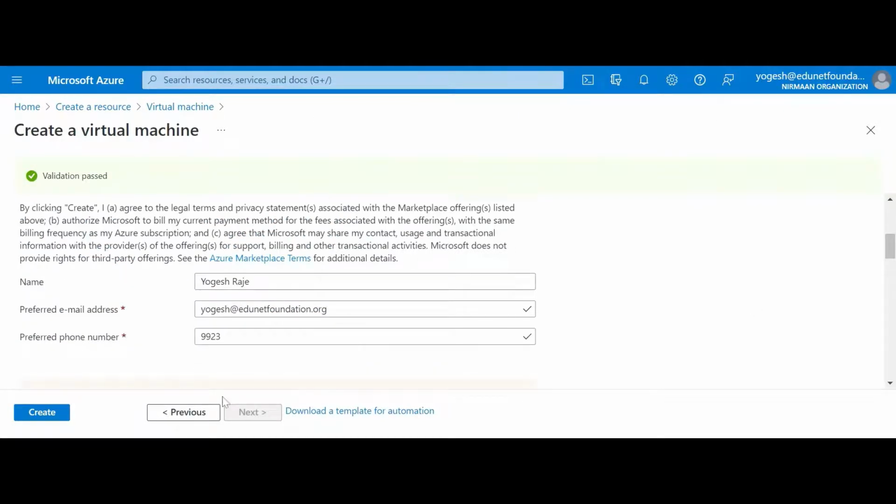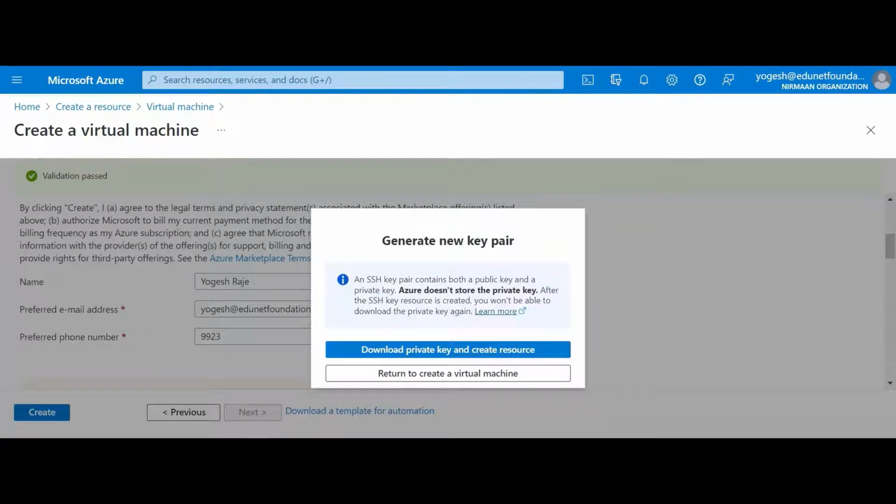At the last, we'll click on this create button, and I'm going to download this private key for me, which is going to be required later on to connect with our virtual machine.